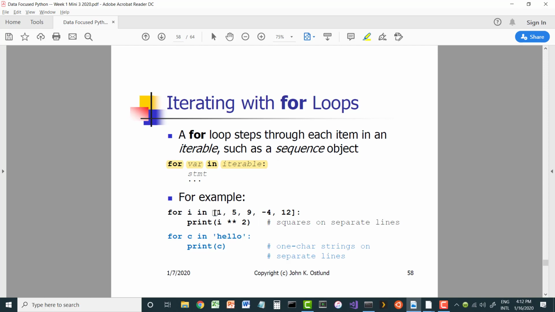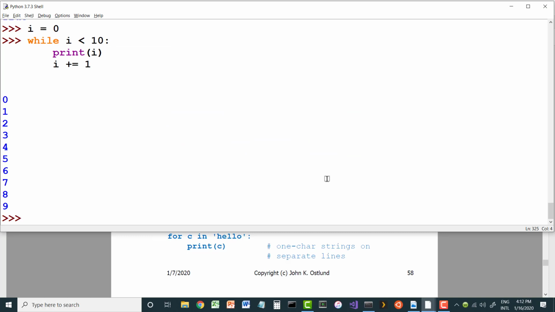A list is one example of a so-called iterable. And if you iterate through a list, you get back the first value the first time through, and then the second value, and the third value, etc. So let me try this one. I'm going to say for I in a list of values 2, 4, minus 3, 12, 99, 22 would have been fine, but it had to be 99.